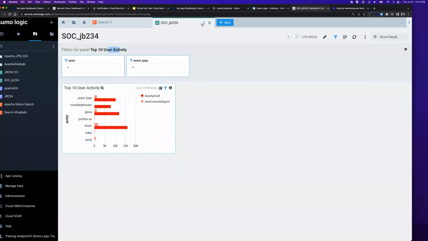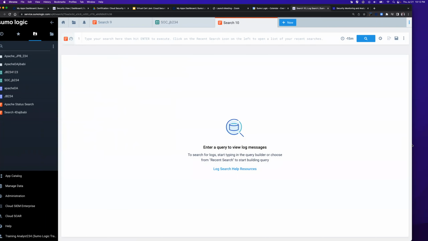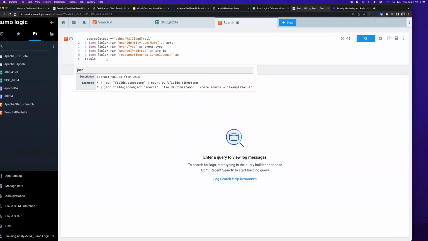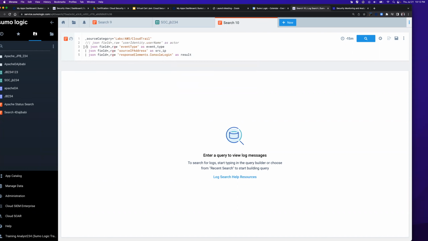What we're going to do is, once again, do a new query. And now what I'm going to do, like I was doing earlier, is basically grab the query and paste it into the query screen. So I'm going to go to lab 2, step 2. I'm going to grab that query. Let me go ahead and turn these off.